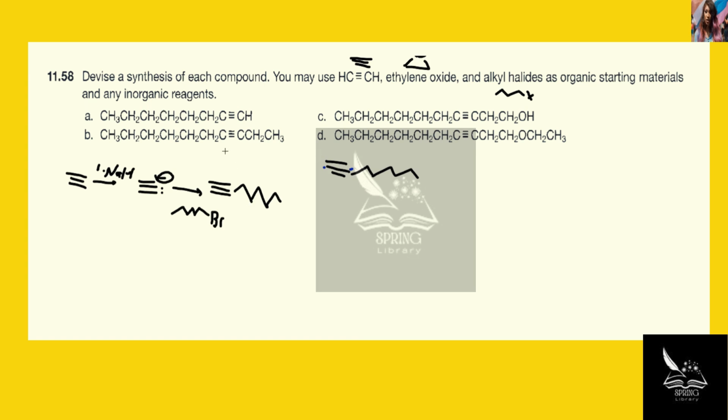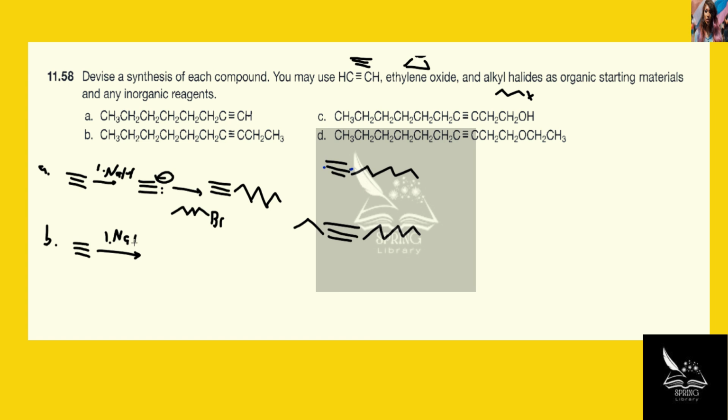Now let's do B. In B, we're doing the same thing as A. We're adding 6 carbons to one side, but in addition, from this step, we're adding 2 more carbons on the other side. So it's very similar to problem 56, actually. Let's add carbons on one side first. It doesn't actually matter which side you add first, it doesn't have to be the longest or shortest, as long as you sequentially add them on.